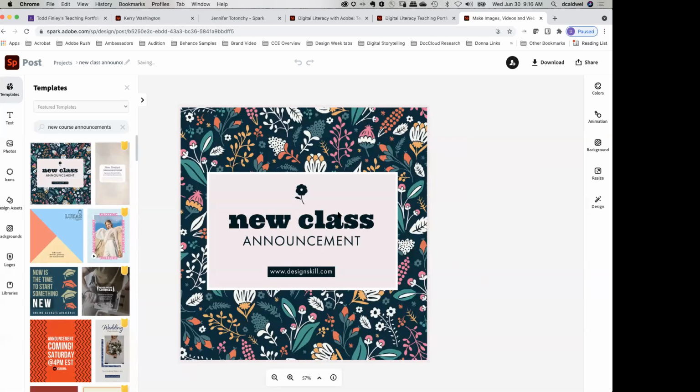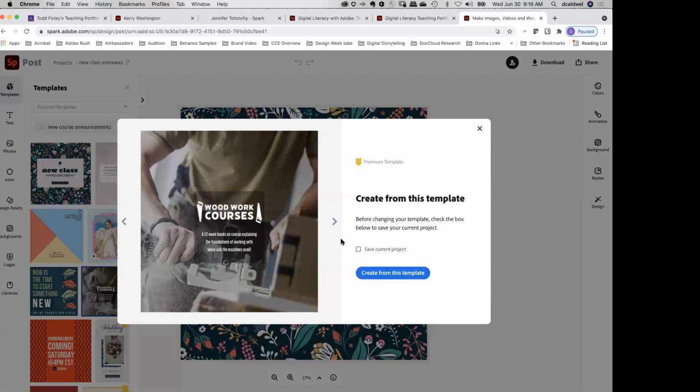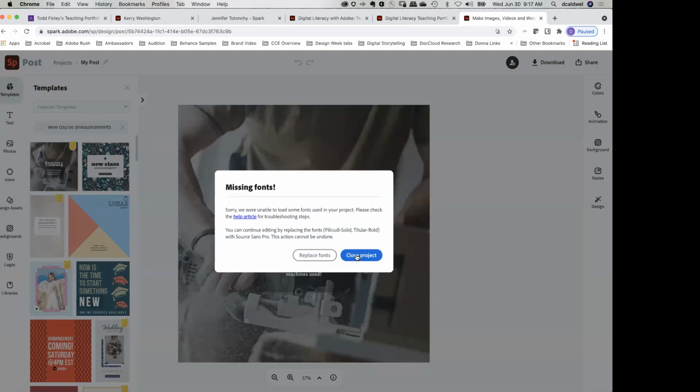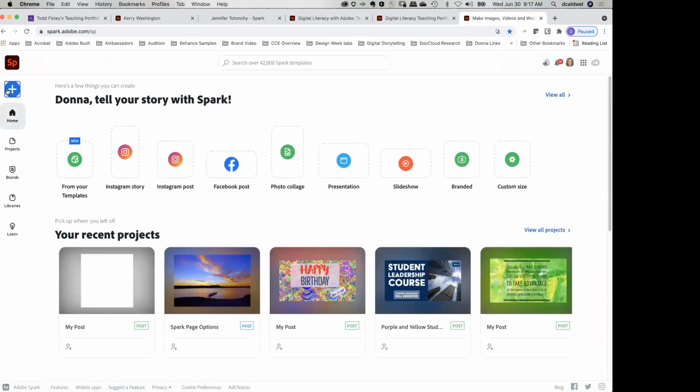I can individualize it, right? Customize it. And I don't know, maybe this one might have been a little bit better. Let's take a look at this one. Woodworking courses. Let's do that one instead. Not that this is going to be a woodworking course, but it has some other, for instance, some icons. Okay, I shouldn't have tried to do that, sorry.